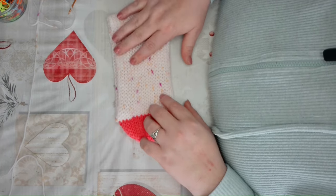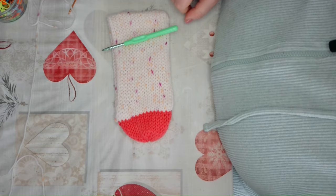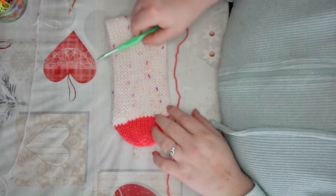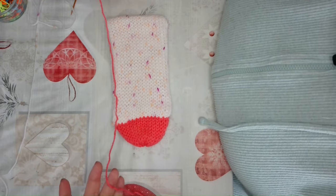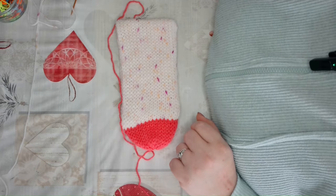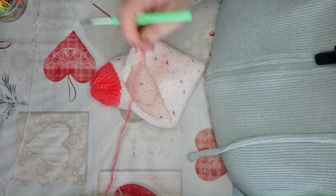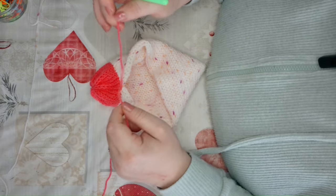So grab your hooks and grab your yarn. Again, I like to have contrasting colors. So I still obviously use the yarns that we used for the project, but I will do the border in the pink yarn. Okay, so the border will be just a single crochet.